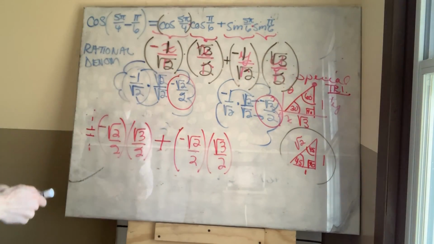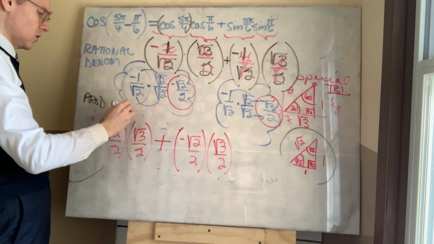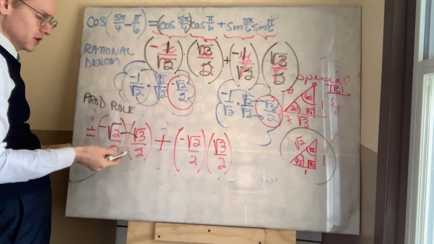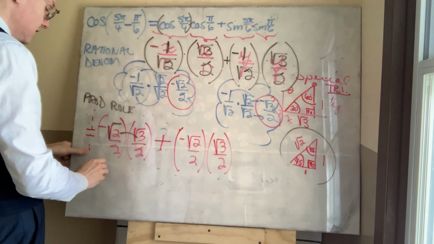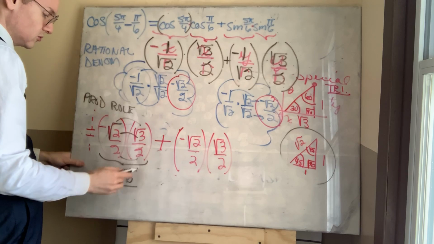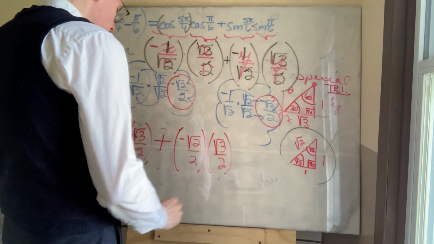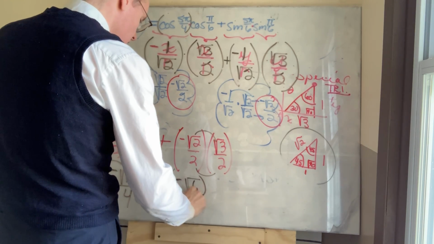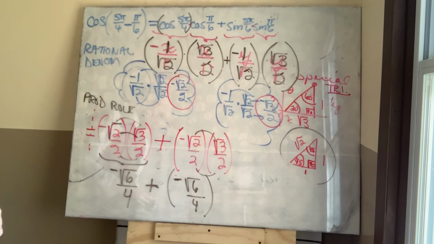What did you get? Let's see. The product rule of radicals says that as long as you have the same type of radical, these are both square roots, you can mesh together the guts here. The radicands can be combined or ripped apart if it's a convenience for you. They're already apart, so I'm going to recombine them. That means that the result here will be negative on the outside, the square root of 6, over 2 times 2, which is 4. Similar situation here. So you have this. Negative the square root of 6 over 4. And there's a plus in between.